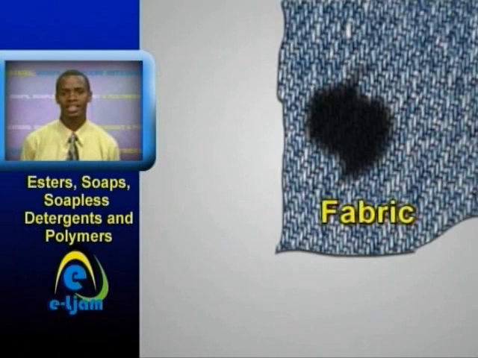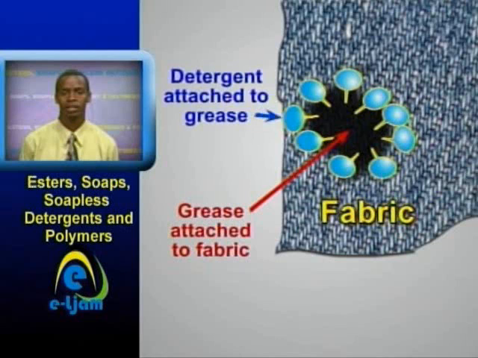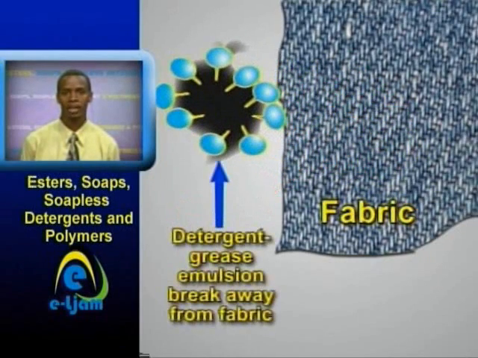The tails of the detergent, which are grease-loving, move towards grease or dirt on fabric. They attach to the grease and form an emulsion. This emulsion is now able to be washed from the fabric due to the head of the detergent being water-loving. Grease and dirt are lifted from the fabric and carried away as an emulsion by the detergent.